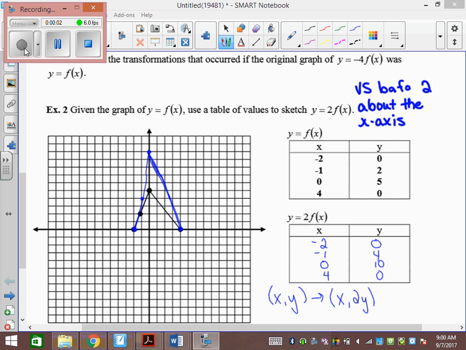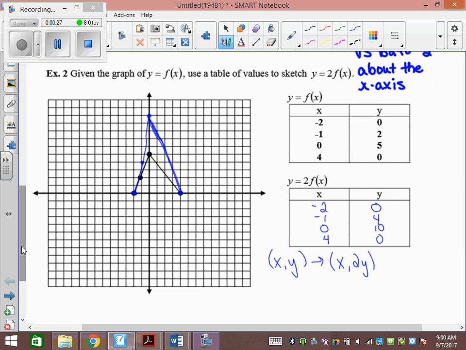So it's vertically stretching it by a factor of 2. It's making it longer vertically, correct? And if you had some points down here and some points up here, it would stretch it. If you had some points below the x-axis, some points above the x-axis, it would stretch it like this, right? Which is about the x-axis. That's why it's always about the x-axis, okay? Because you'd actually be stretching it about that x-axis. Just that these are all above, so you're not really seeing it as much. Okay?